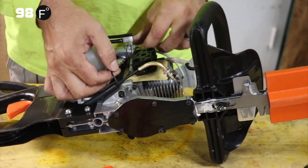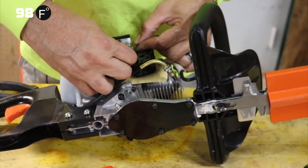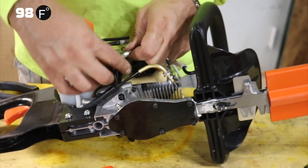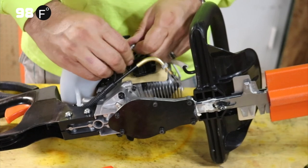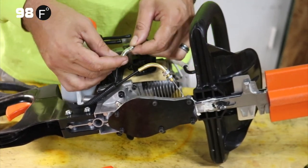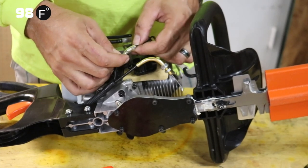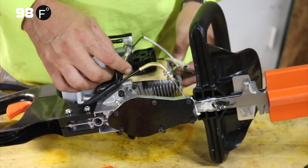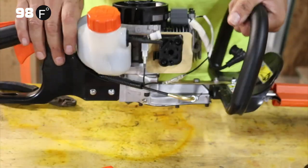While we're here, we're going to also disconnect this line right here. This is from the ignition coil to the starter switch. Oh, they soldered that on. They didn't solder it, but they heat shrink it. That's good. Well, we'll take off the coil then.